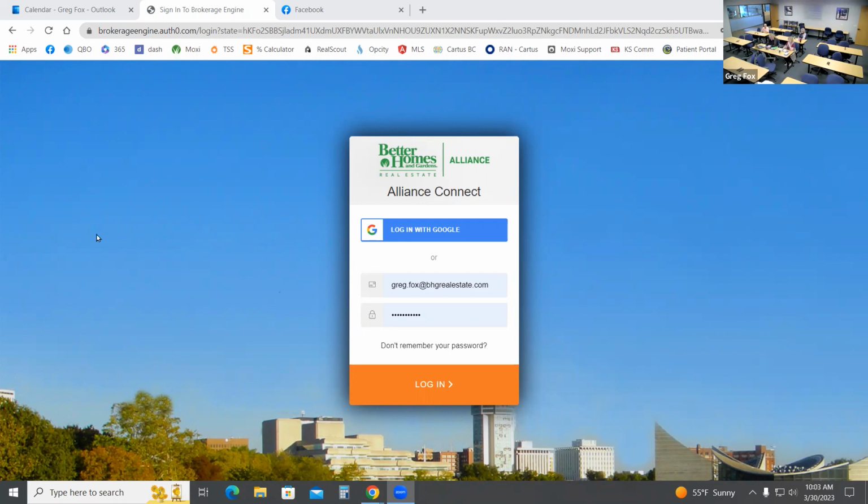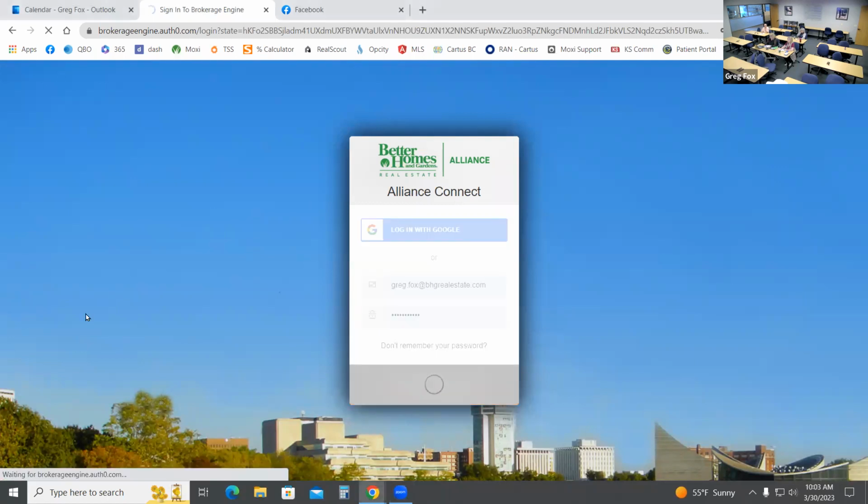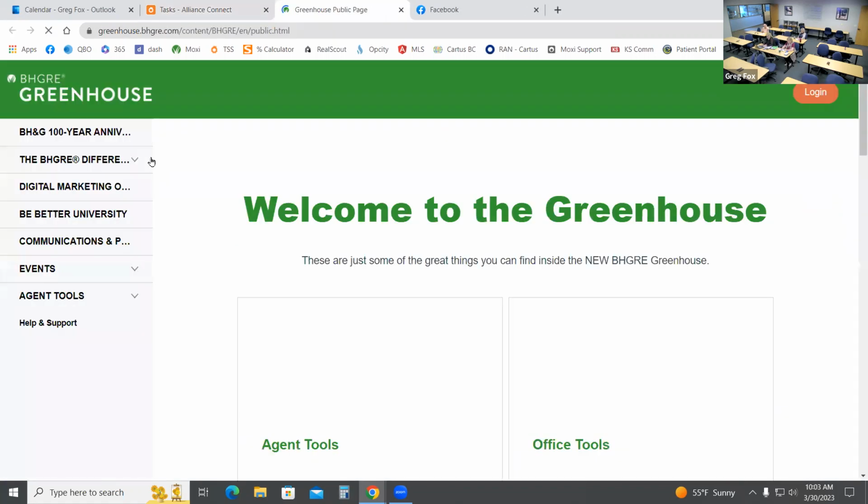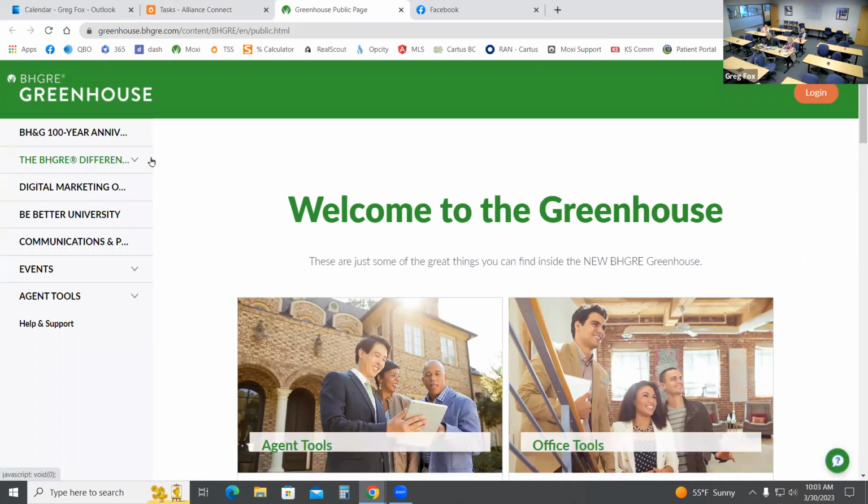So the first thing I'm going to do, because we do have some people who still don't log in here easily, is log in. I've saved my credentials, so I never have to remember them anymore. Once I get in, up here at the top, it says apps and tools. You can click on that, get into the greenhouse. The reason that's important is a lot of people forget their credentials or login. That goes in without you ever having to remember all that other stuff. You can get to our dashboard.